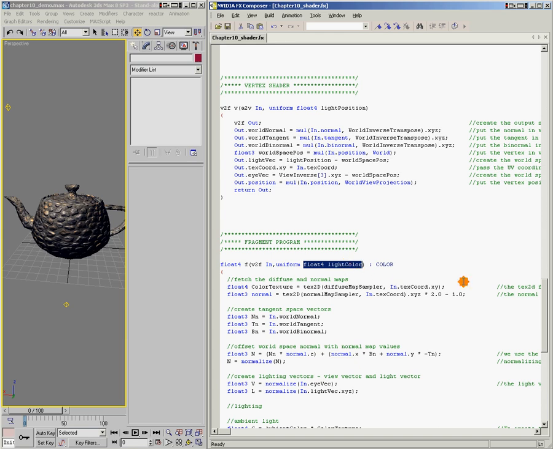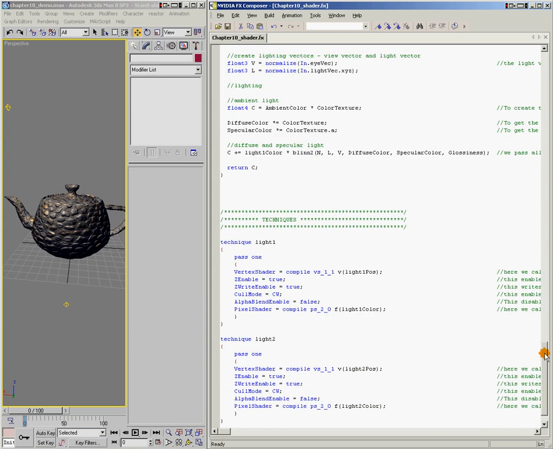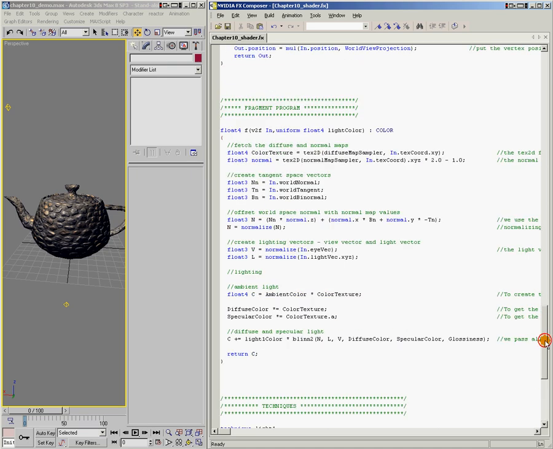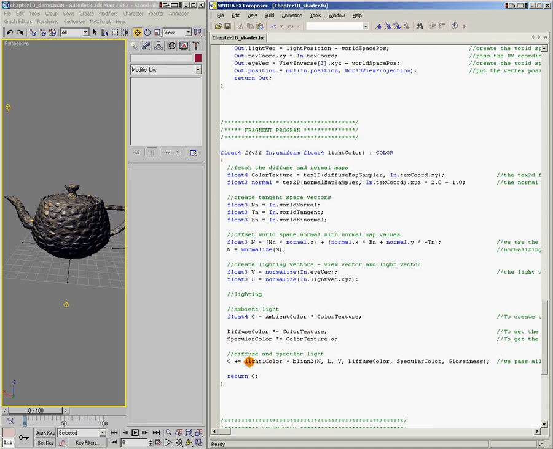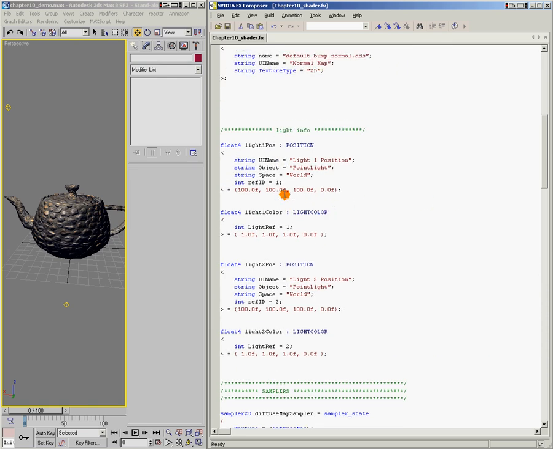So it's light color. Now, what happened here is I made a mistake in my pixel shader, and I called it light 1 color, or I'm using light 1 color down here at the bottom. And what that means is, instead of using light color, which is getting passed into it from my techniques, the computer is getting that value straight from light 1 color here at the top, because I said light 1 color here.